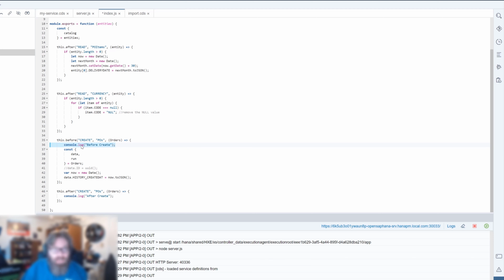So obviously on creates and updates, you use the before action a lot more, whereas on reads, you use the after action mostly. In this case, we're going to take the created date and initialize it to the current date and time. And this makes sense. Of course, we could do this in the database query itself, but we don't have a chance to alter that database query, so we'll just default in the current date and time stamp, and then we don't have to worry about the client side always having to pass that in. And then just to show you, for logging purposes, the after create, we'll just log that as well here.